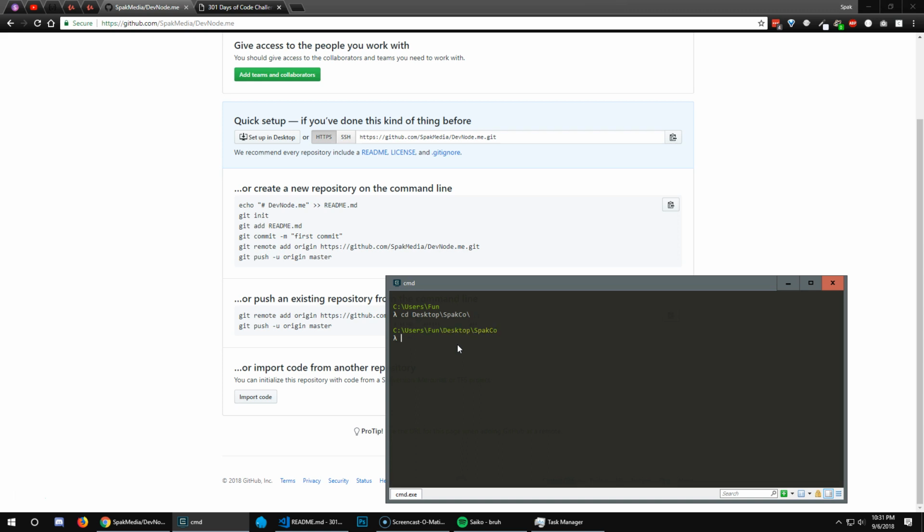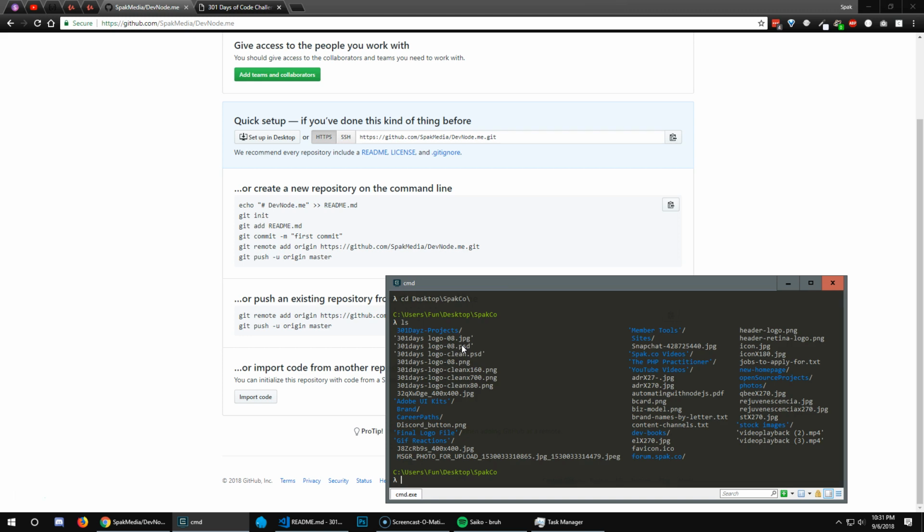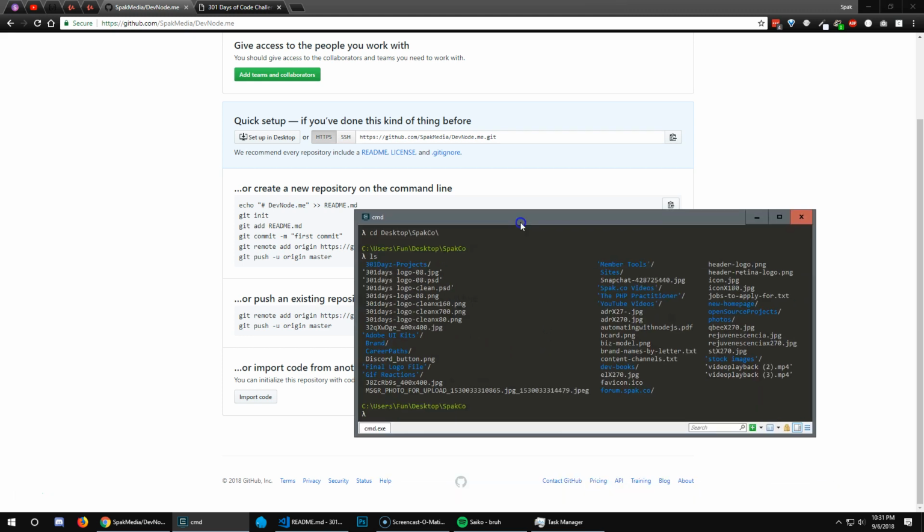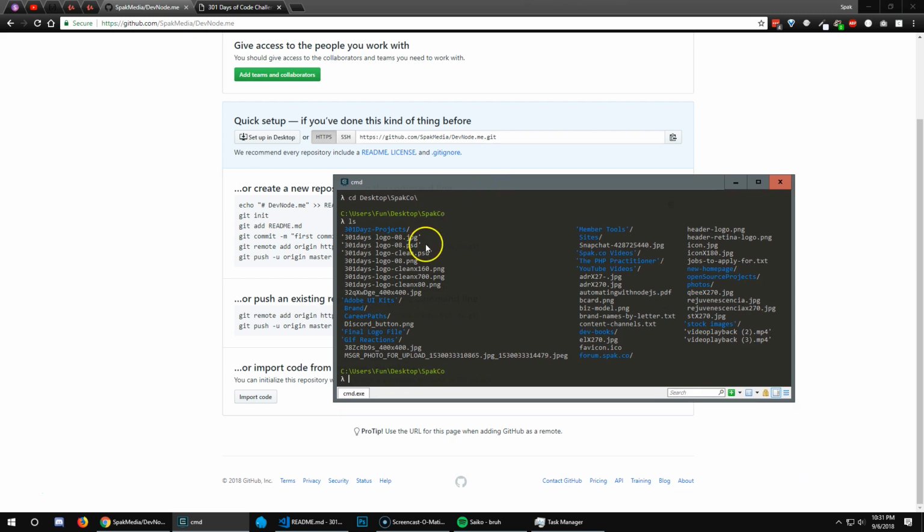And cool. So we're in that directory now, as you can see, and I want to see what's in that directory, so I'm going to do ls. ls stands for list. Now, as you can see, it pops out a large list of several different files and folders.